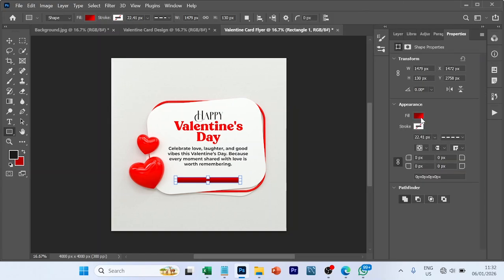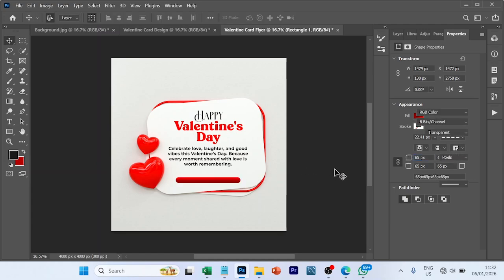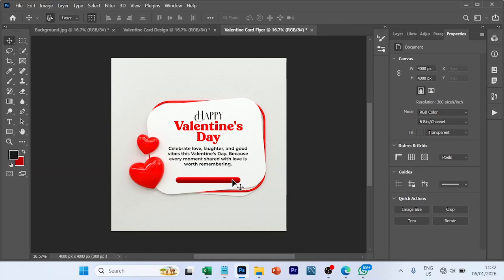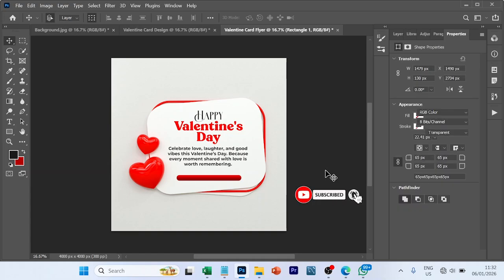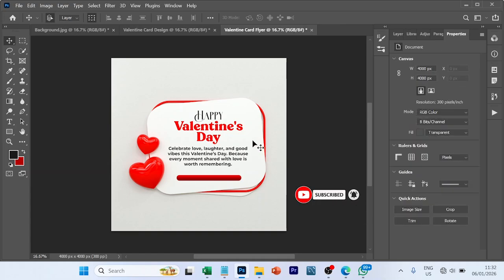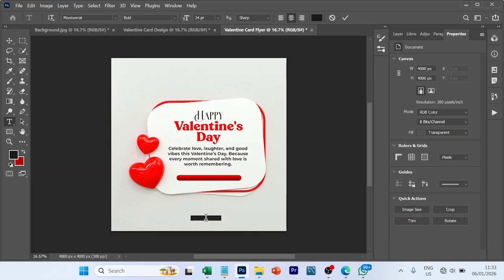So I'm going to give this one a corner radius of 100. So let me see, I think 65 is also okay. I think 65 is okay. So I will leave it like that, and I'm just going to write this text. See on our keyboard, then I'll click on this side. Then I'm going to move it later on.